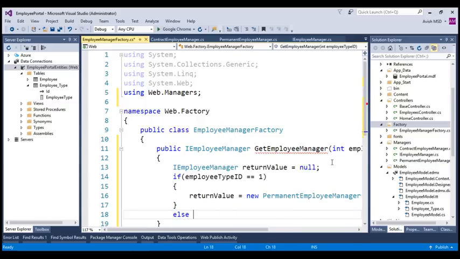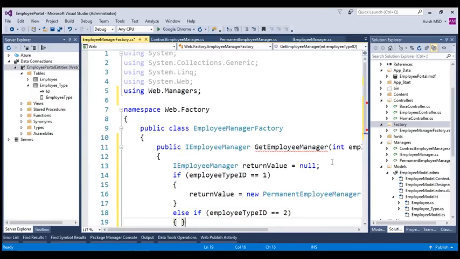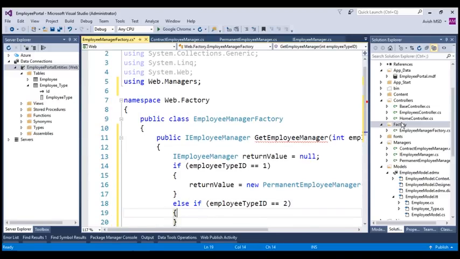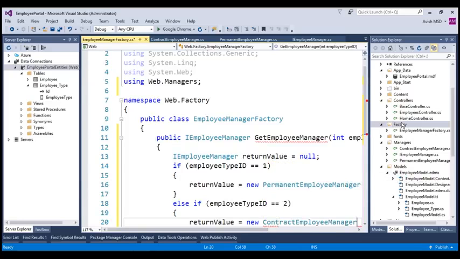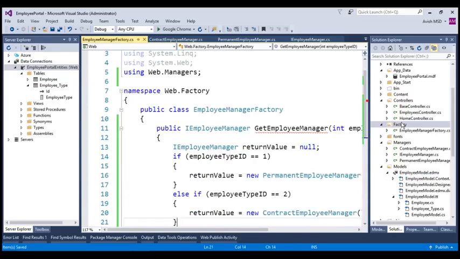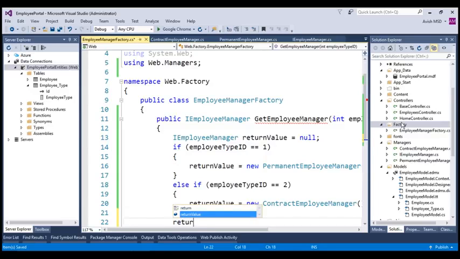Else, if employee type ID equal to 2, let's assign the return value equal to new ContractEmployeeManager. Let's return the return value at the end.